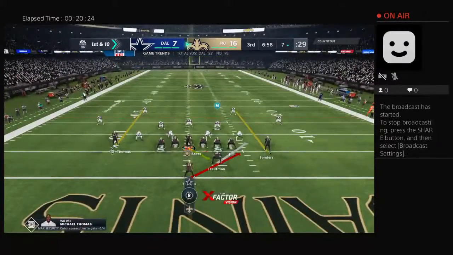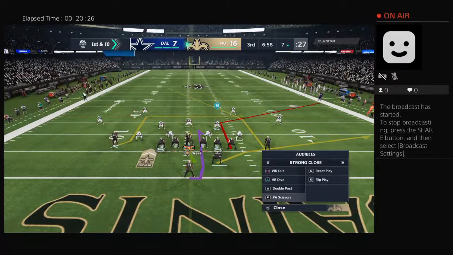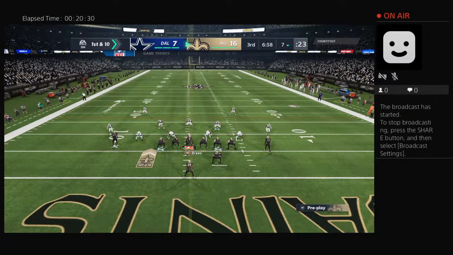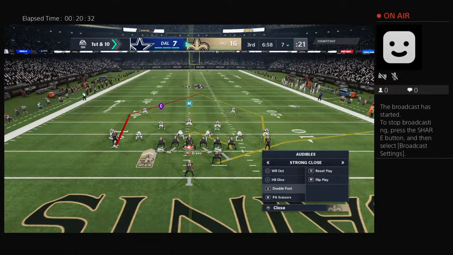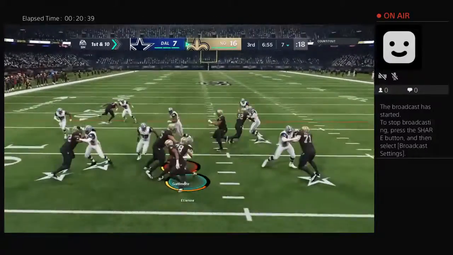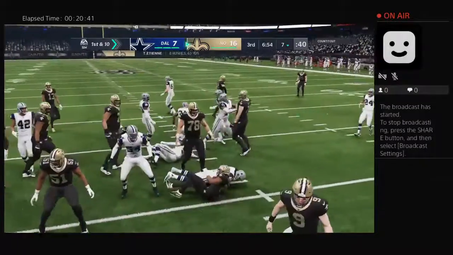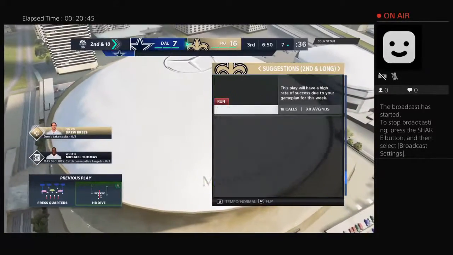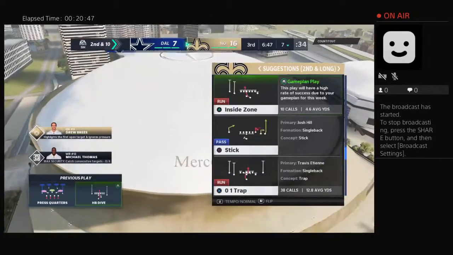A very costly holding penalty. It backs them up all the way inside their 10 to start this drive. Going to give this time to the tailback. And he is met at the line of scrimmage, and he goes down right there. Taken down. Call it no gain on the play, and it'll be second down.